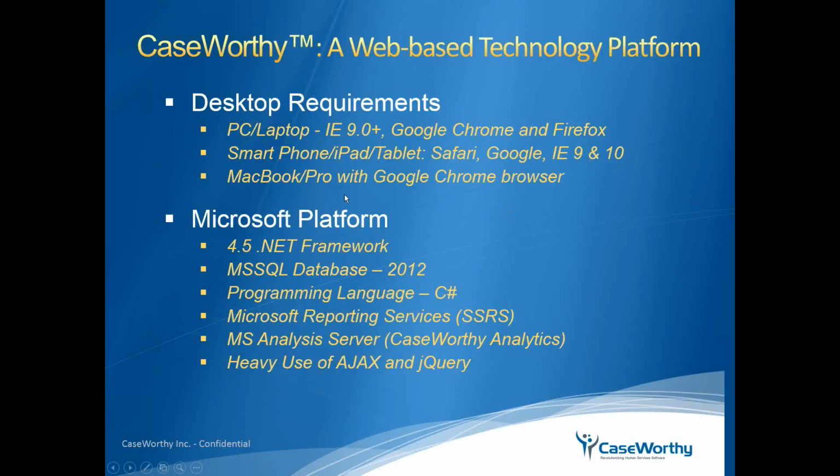And I put MacBook Pro in here because our CEO, Brian Bingle, actually runs our application on his MacBook Pro through a Chrome browser, and it runs just as quickly as ours does using Chrome on Windows technology. So we are a Microsoft platform, the most common platform in the world, running a 4.5 .NET framework.